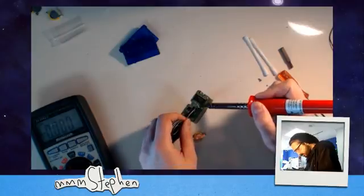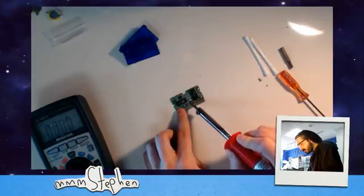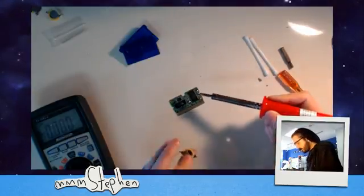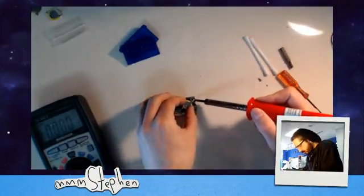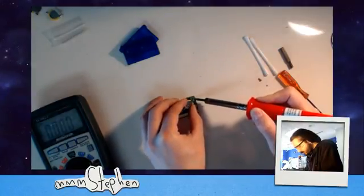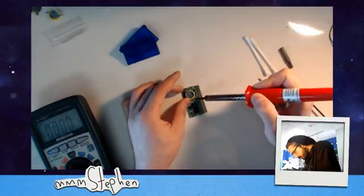But yeah, again, these ones are a little trickier than the other ones, just because of the proximity of the solder and the pins, and the fact that I'm using the largest soldering iron you can find. But yeah, printed side is the positive one, and these cartridges have the marker on the bottom there. So I'm going to start with the negative, just because this area, again, is way easier to work with than the bottom one. Sweet. Heat both metals. Let the solder bleed over. Do the same over here.